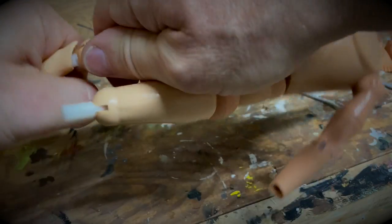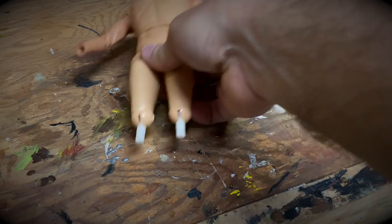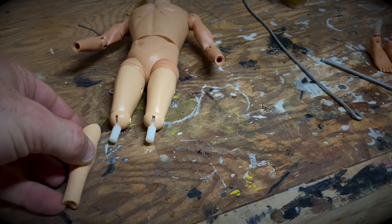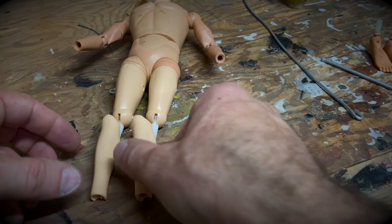His knees don't want to go in. Hold on a second here. I'll have to sand those knee pegs a teeny bit to get him to pop in, but you get the gist of it.